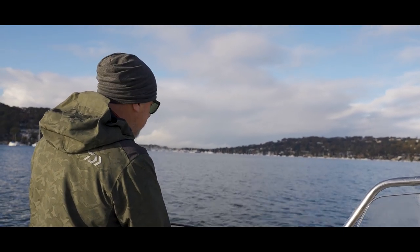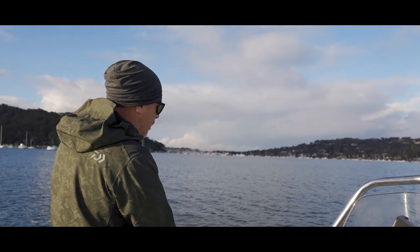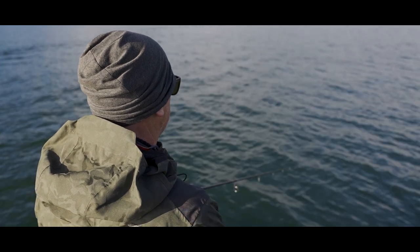Just feathering the line down too. It's really important to just feather it down so you can maintain some sort of control if a fish bites it.